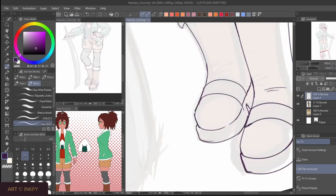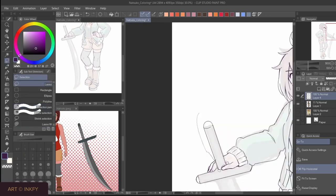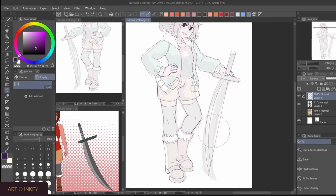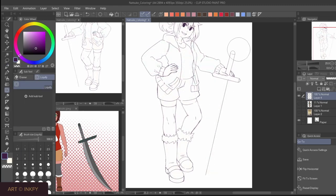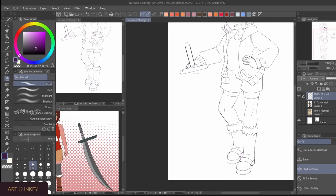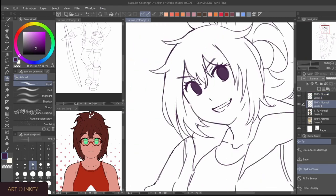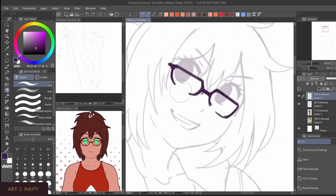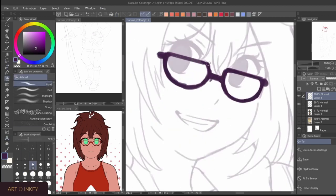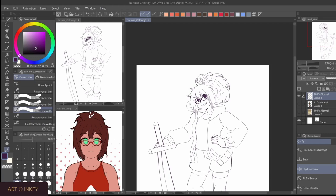I know it seems a little bit complicated, but when I was working with Natsuko, I felt like this benefited her design because she has rather earthy color palettes. She has browns and greens and reds to use as contrast. So I tried to stick to a warmer color scheme by having it be a bit lighter in the background to contrast her original earthy palette. That, and I had to consider that her sword was going to be taking up part of the frame. So I needed to account for that as well because it's also a completely different color palette.